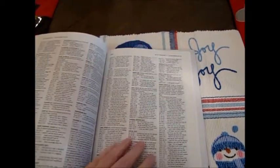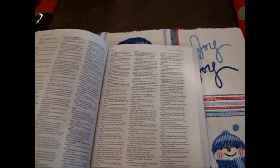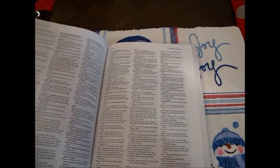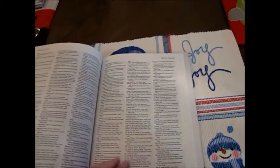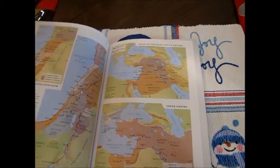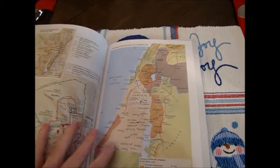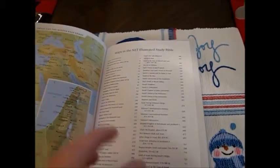That's awesome because you don't want to have to buy an extra book. I only have a dictionary concordance for the King James, not for the New Living Translation. And of course, this has all the image credits for the pictures throughout the entire Bible. It ends with the dictionary concordance, image credits, and then after that you've got your typical maps. But throughout the Bible, what I like is that it actually has maps built into each section, so you can see full-color maps for that specific section without having to turn to the back. The back maps are great for looking in more detail, and there's a map index for the maps that are in the text itself.